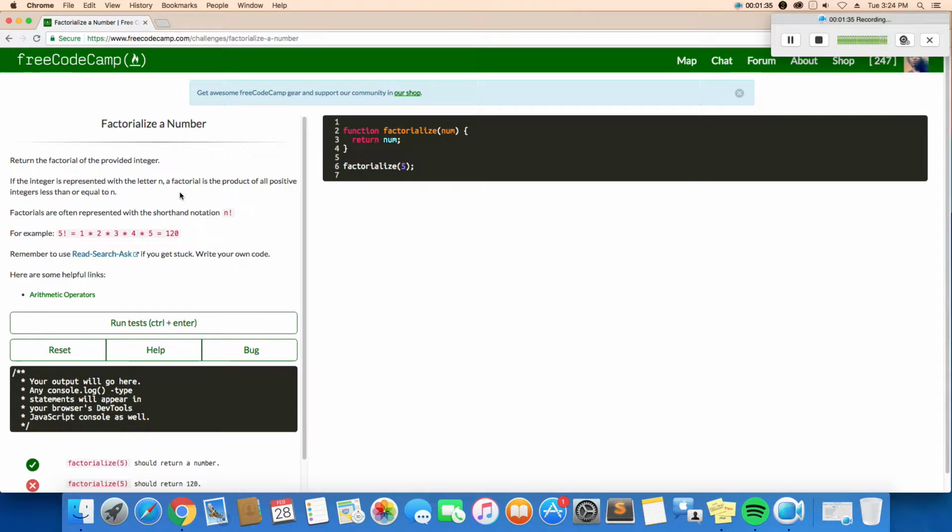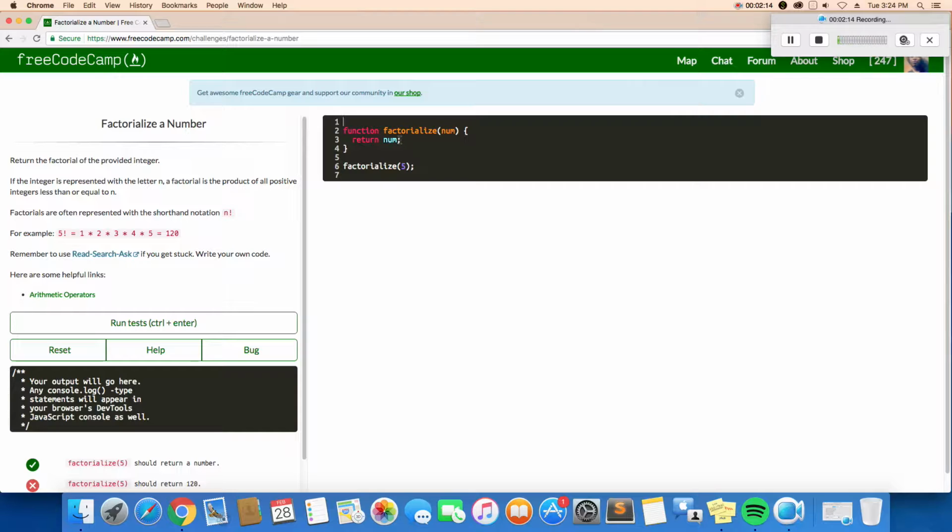So basically, like they show here, if the number that we have to factorialize is 5, then the way we would do that is take all the numbers that are less than or equal to 5 and multiply them together to get a product, which in this case would be 120. Now we have to figure out a way to do this with any number that's passed in. We have a function here that they created for us already, called factorialize, and it takes in an argument called num. Down here we can see that it calls the factorialize function and passes in the number 5.